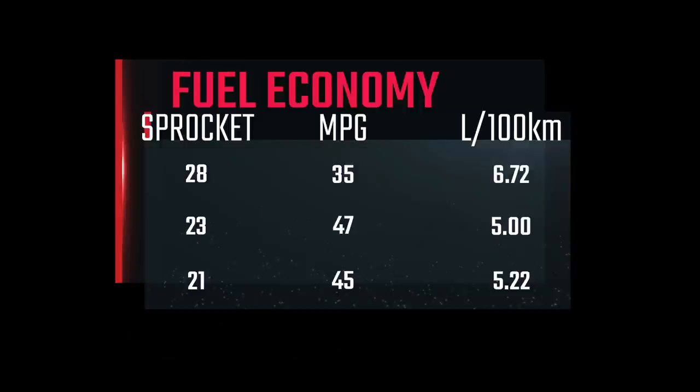As you may know from the previous video, the 28-tooth sprocket got us 35 miles to the gallon, and that's not bad, but it's not good either. Now the 23-tooth sprocket seemed to be where the engine wants to be as far as fuel economy goes, and it shows in the numbers. With the 21-tooth sprocket we saw a decline in mileage. Most likely that's due to the engine working hard all the time. Not only does this show in the fuel economy data, but I also noticed the cylinder head temperature was noticeably higher.